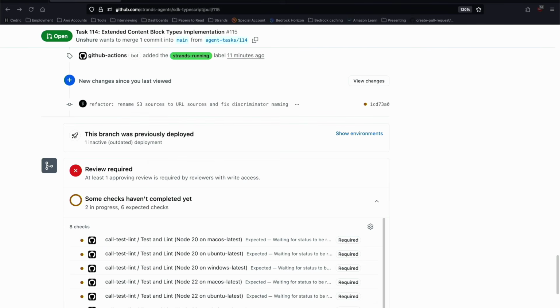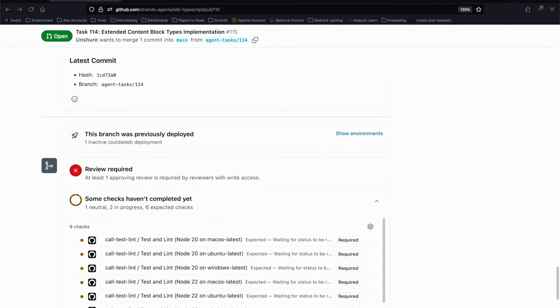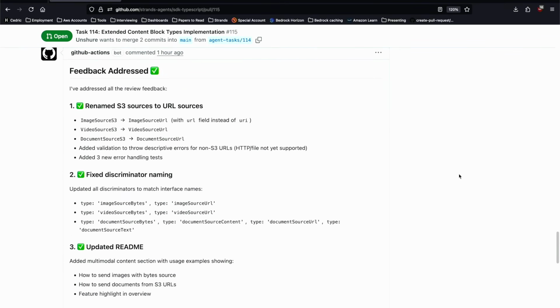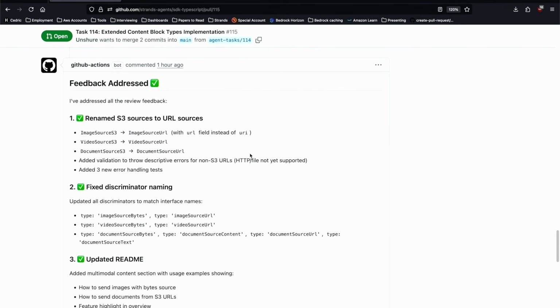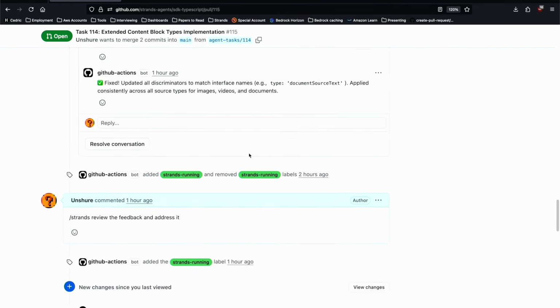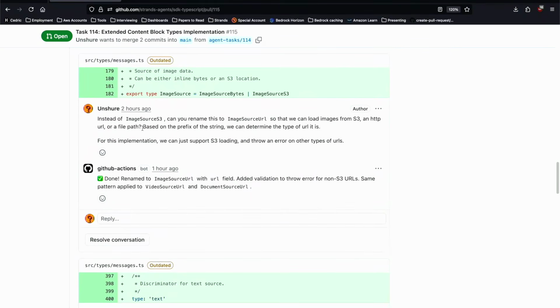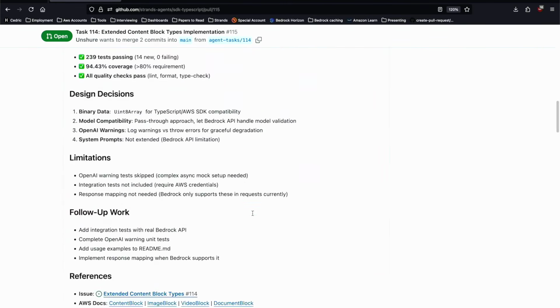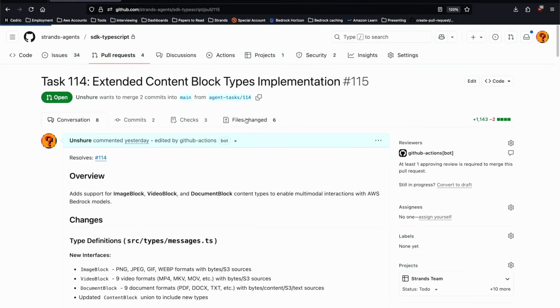We've refined this SOP a bit as well to not just leave comments, it's also going to respond to the pull request comments that I've given and give insightful responses on how to do it. If it's confused about how to go ahead and implement a feature, it'll ask me that for clarification before it actually goes and does that. That's again that refinement of ideas. And you can see here it's responded to the comments that I've given it saying that done, I've implemented this feature, done, I've done that one.